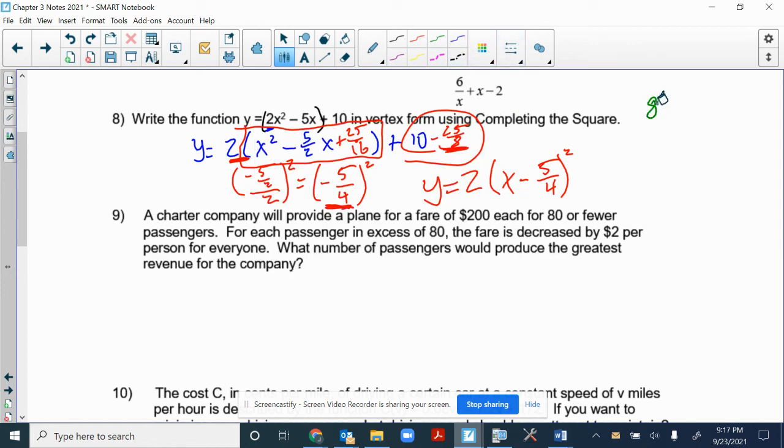I get a common denominator of 8, and now I subtract, and common denominator allows me to just subtract the numerators. So 55 over 8. And there we go. That's all we needed to do. We don't need to change them to decimals or anything. We can leave them as those improper fractions. And we have our answer.